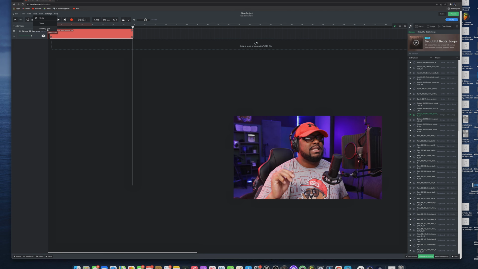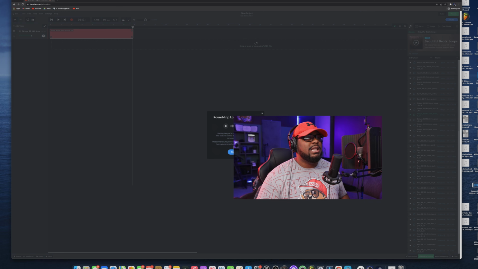The latency test is going to be super important because you're actually doing this through their server online, and it's going to be based off your internet connection. The latency is not the best in this program, just to be honest with you guys, but there is a way to make it a little bit better. You can go to latency test here. And basically what it wants you to do is unplug your headphones, and take your microphone and put it directly in front of your speaker, okay?